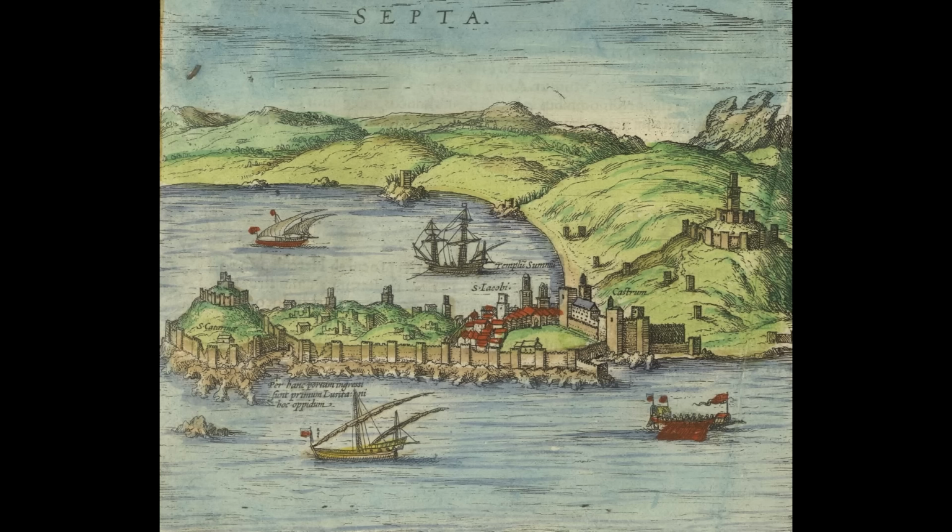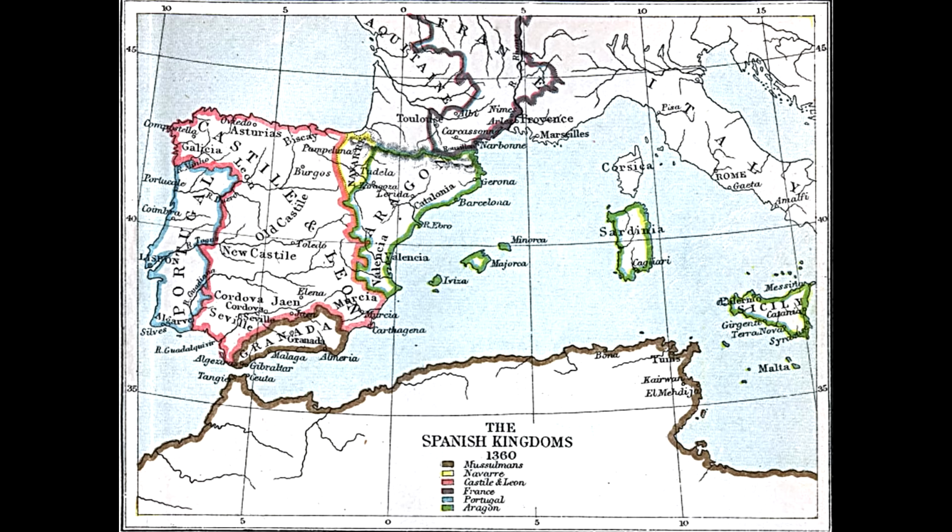From Henry's perspective, though, it was an excellent target to demonstrate his prowess, and, on a grand strategy level, Ceuta was also the main conduit for reinforcements whenever one of the Catholic Iberian kingdoms launched an attack on Granada. If Henry had ambitions to take Granada at some point, cutting off its supply line was a good first step.